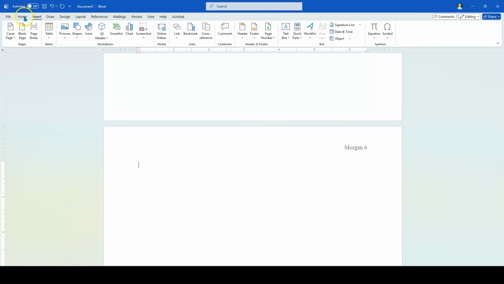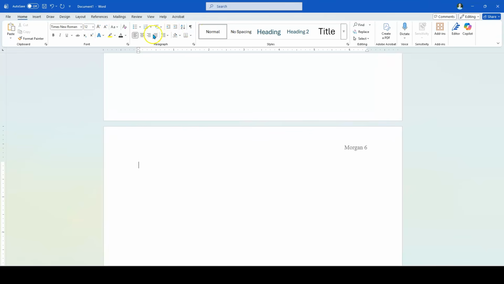Now I'm going to go back to Home, center this part, and type in the words Works Cited. It's not references, it's not bibliography, it's Works Cited. Again, not bolded, not underlined, not capitalized, nothing. Just that. Make sure it's the same font and size you've been using for the rest of your paper. Then I hit the enter button, and then I hit left align to get it back over here.